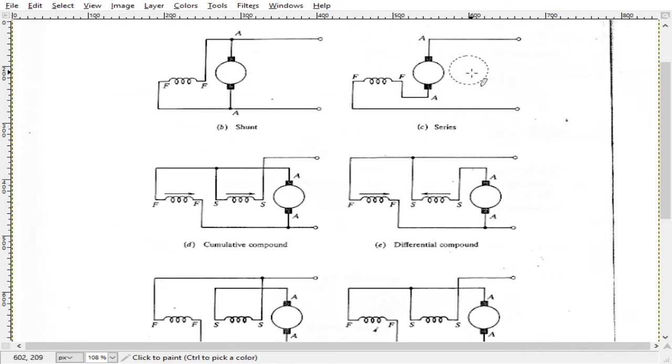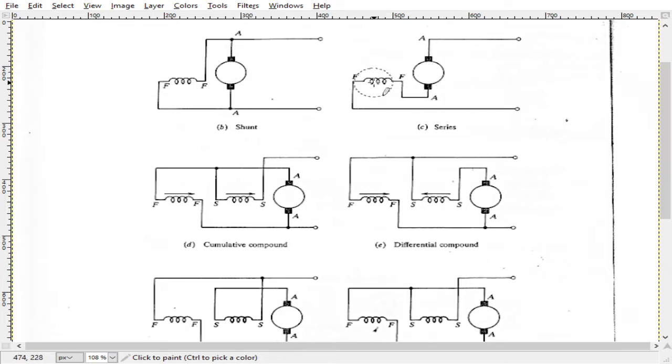This is a series connection. So here your field winding is in series with the armature. Okay, so this is a series. So armature in series, and this drawing here includes an inductance and also a resistance. So every time you see this symbol here, this is the armature. It basically has a resistance and inductance inside there. So the armature coil.